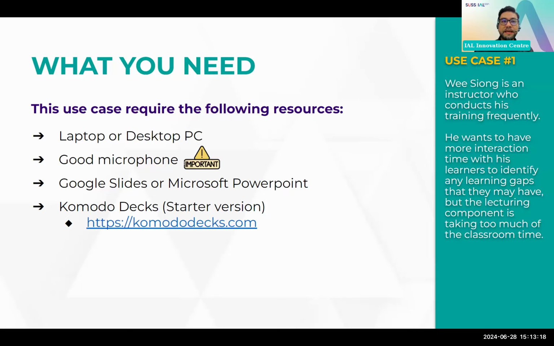A good microphone. I cannot emphasize that enough. If you have a good microphone, the quality of the audio will be so much better. And you don't need to get an expensive microphone. Just like what I'm using right now, a $15 mic headset from Popular. It's good enough. It gives good quality so that the recording can be better consumed by the learners.